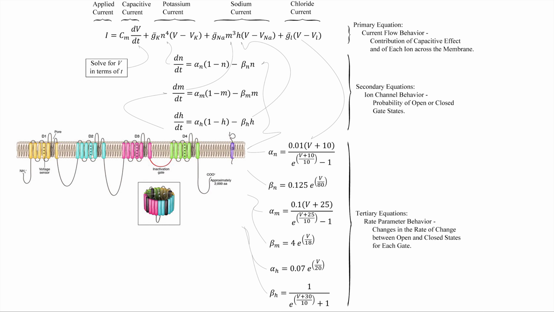All right, a couple other things to point out here. In the Hodgkin-Huxley primary equation, you see that G with a line over the top. What that means is maximal conductance, assuming all the channels are open. And then the subscript K indicates potassium, or Na indicates sodium, obviously. Also, the VK, the VL, and the VNa, those are values that are based on the equilibrium membrane potential for each ion, which are determined from what the membrane potential would be if the membrane were fully permeable to only that one specific ion.